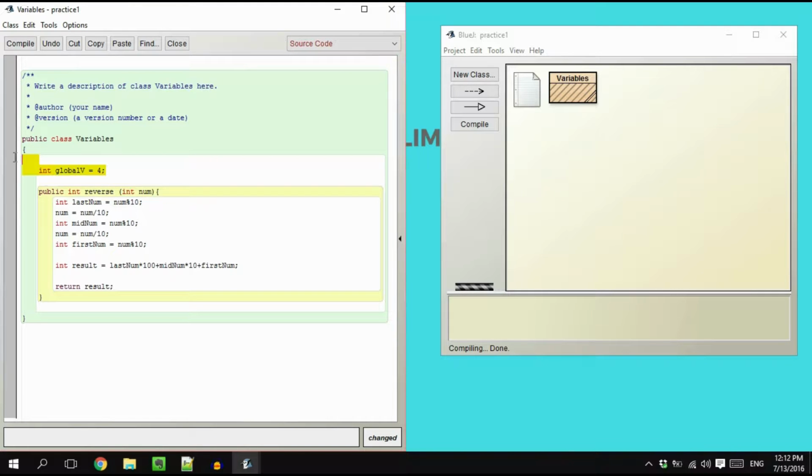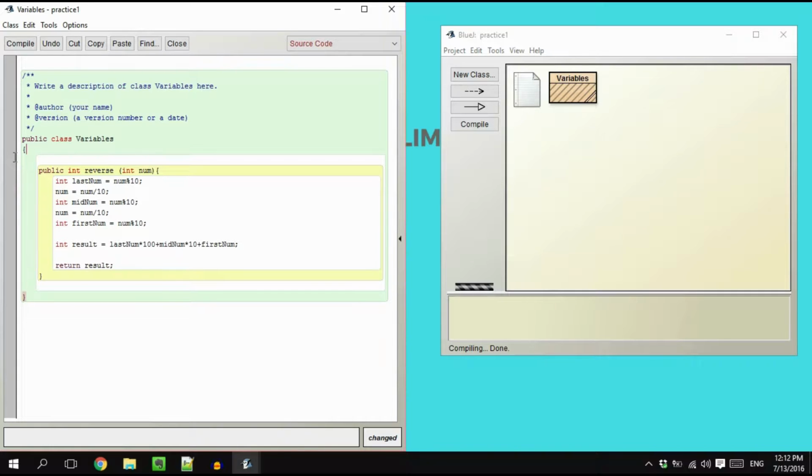Our approach is not to use global variables. Our approach is to get data in the method, change that data, and return new data. Return a number or a string, but not make any changes to the original data. So in this case, we will get a number, for example 1, 2, 3, but we're not going to change that number itself. We are going to return a new number. Imagine that you have to do a few changes or calculations on the number, and you don't want to change the original.